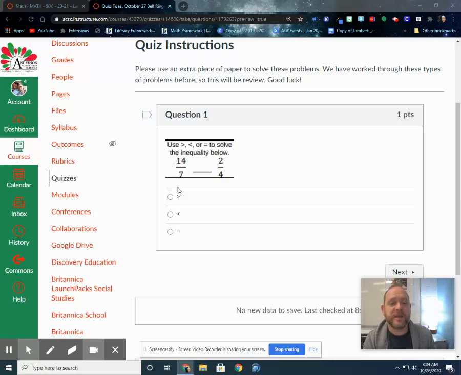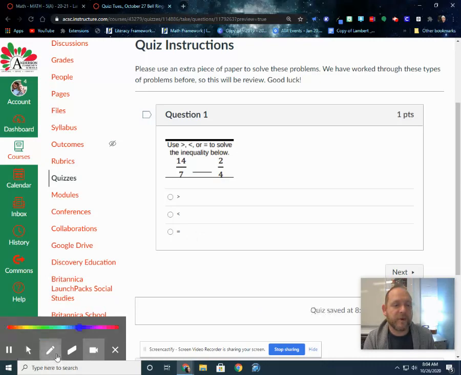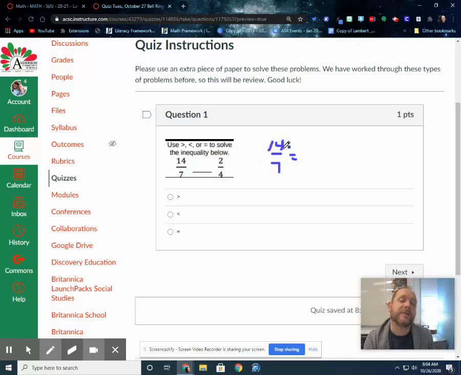All right, ladies and gentlemen, so 14/7 and 2/4, these look very similar. And actually, if these numbers were to be flipped upside down, these would actually be equal. But if I am to simplify both of these, 14/7, I know I can take, because 14 is larger than 7, groups of 7 out of it. I can actually take 2 complete groups of 7 out of it with nothing left over. So 2/1 or just 2. So 14/7 is equal to 2.